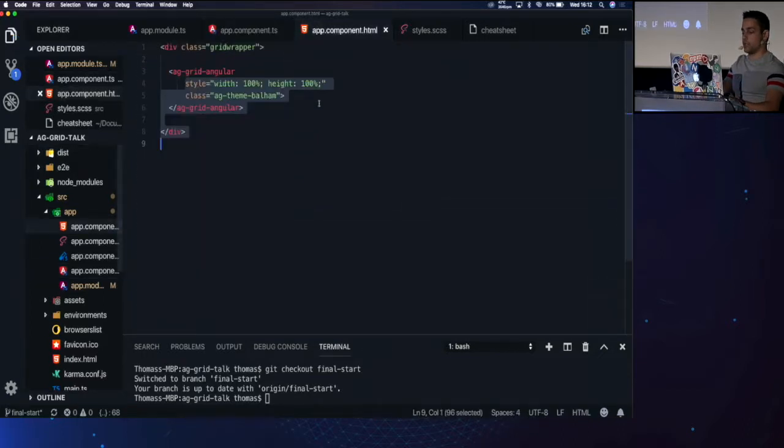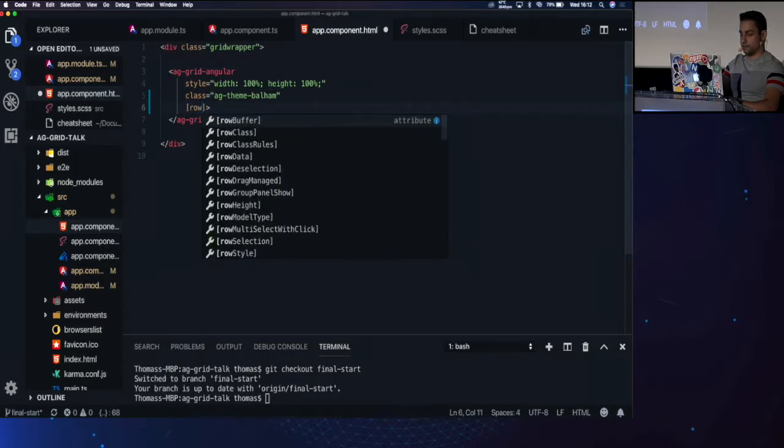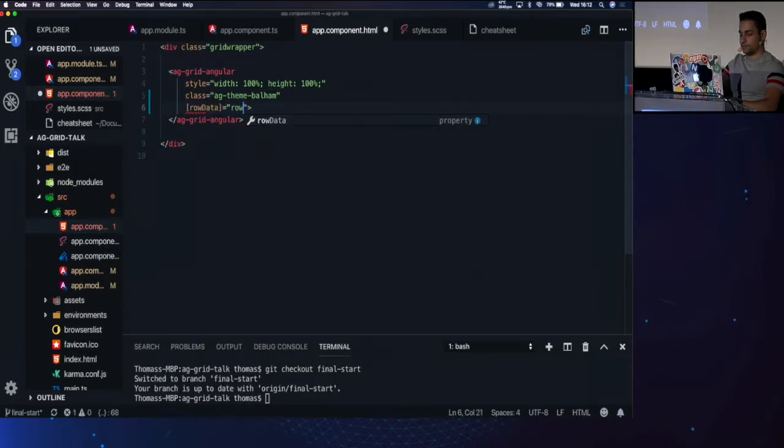So we're going to go to our HTML. I'm not going to mess with the style again, because that's what screwed up the rest of it. And we're going to set some row data. And this time I do have to use an async pipe, because we're using an observable as data service.